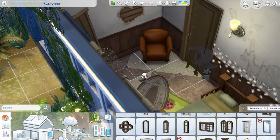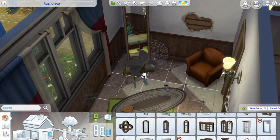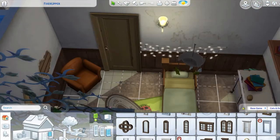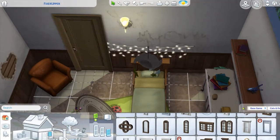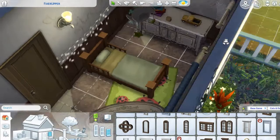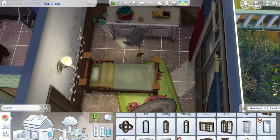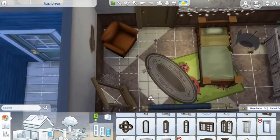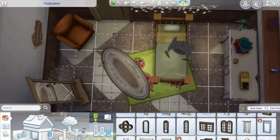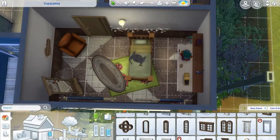Yeah, I can imagine. They didn't have much style back then. Not much style at all. The walls are very dirty, very murky, and I like the fairy lights thing. It's pretty cute. But overall, it looks like the carpet got pulled up. Ooh, I really like that texture that they gave the floor. They made it seem like the carpet got pulled up. That's really nice.